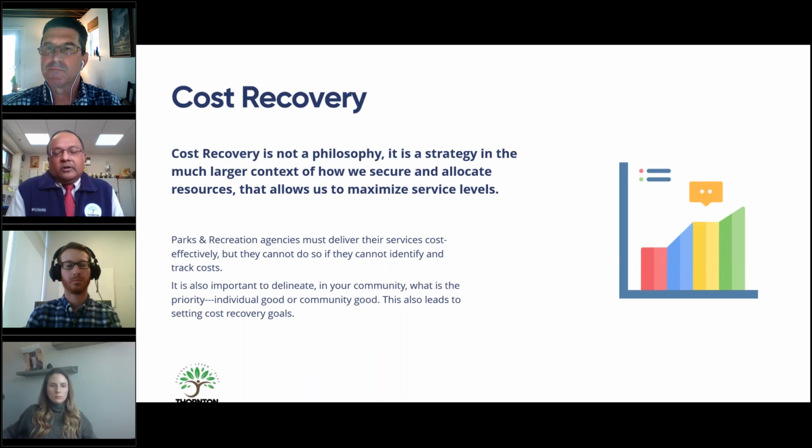And then what we came up with was a 5-year plan. So cost recovery is not a one-shot deal where you just turn the key after you've done your assessment and hope things change. It is a process. It takes anywhere from 3 to 5 years. In our case, we decided to have a 1-year plan and also a 5-year plan.